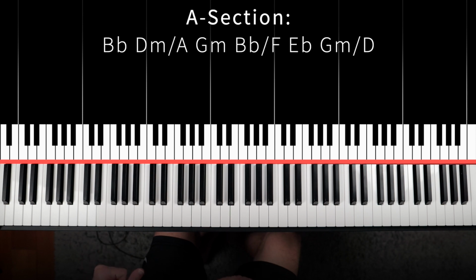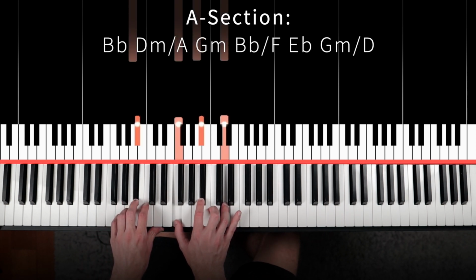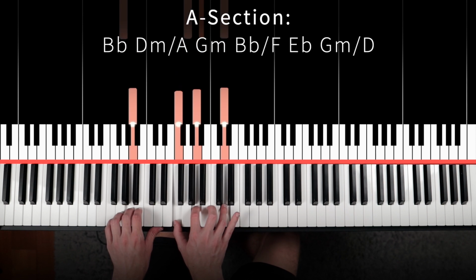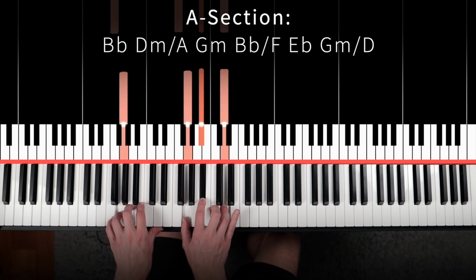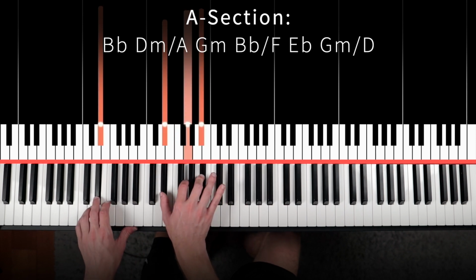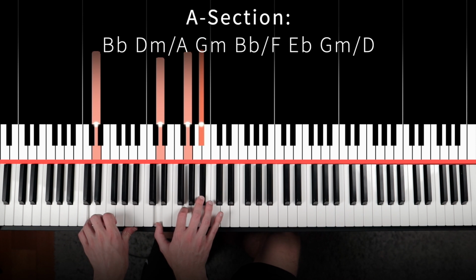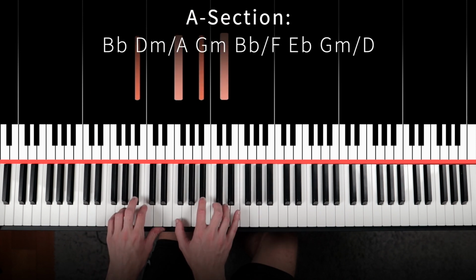All right, let's go over all those chords one more time now. Here we go. B flat, D minor over A, G minor, B flat over F, E flat, and then lastly, G minor over D. And then we go back to the start.